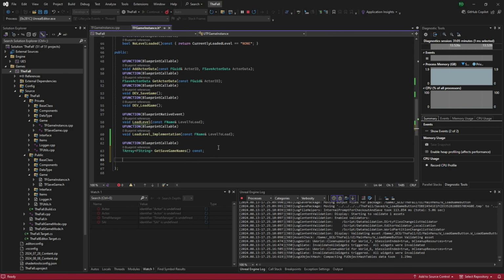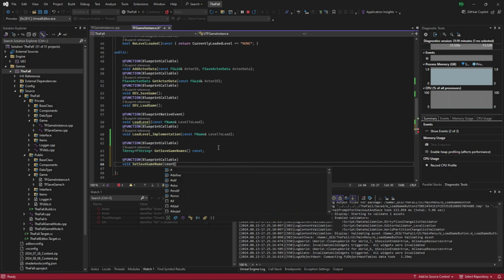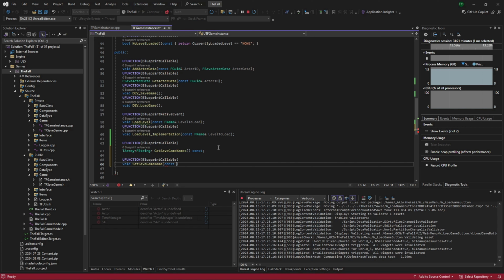So what we're going to do here: UFUNCTION, BlueprintCallable, void SetSaveGameName, and that is going to take a const FString reference, SaveName.